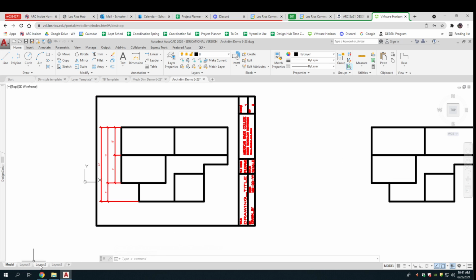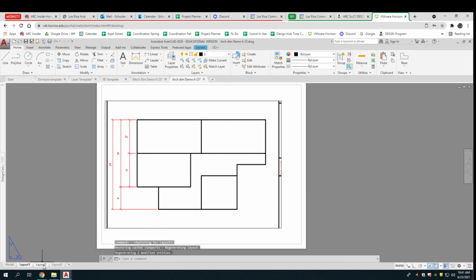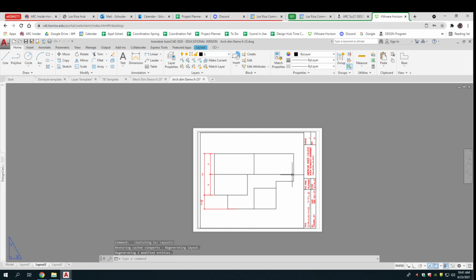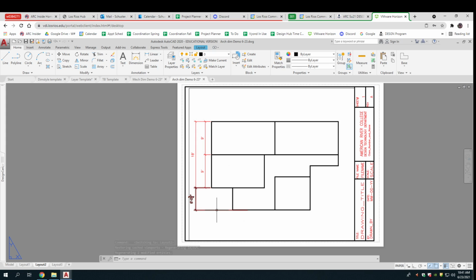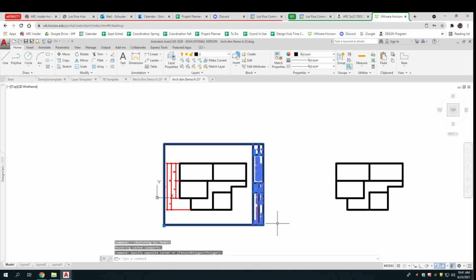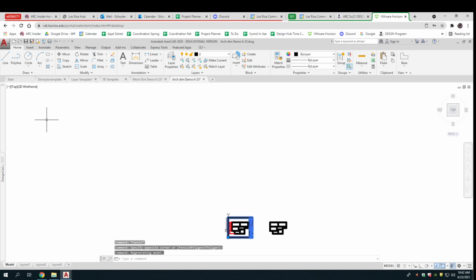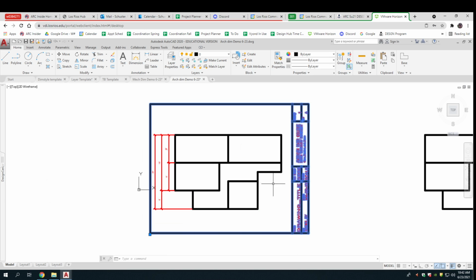Okay, which is what I love about working on layouts. I can so quickly and easily rescale this if I get more dimensions to put on here. And they just snap right to it. It's so nice. But we'll talk. I don't want to overdo it. But I did want to say that many architects do work this way. They work all in model space, and this just becomes a page. And they have their model full of page after page after page after page. And if they need another copy of this view, they copy it.